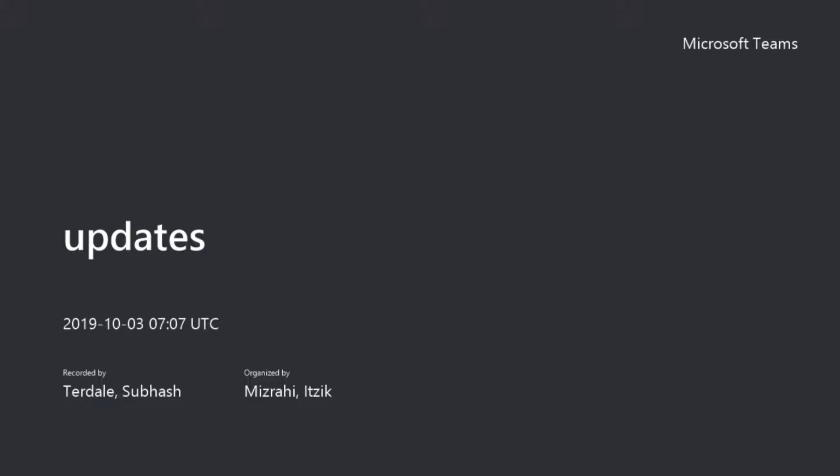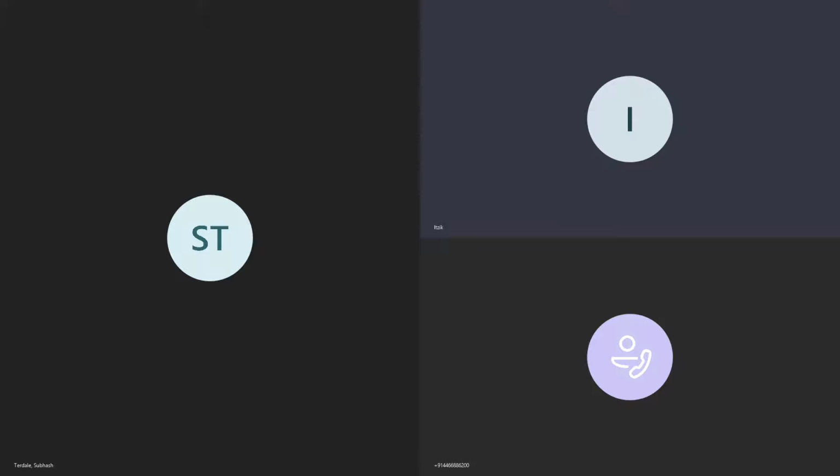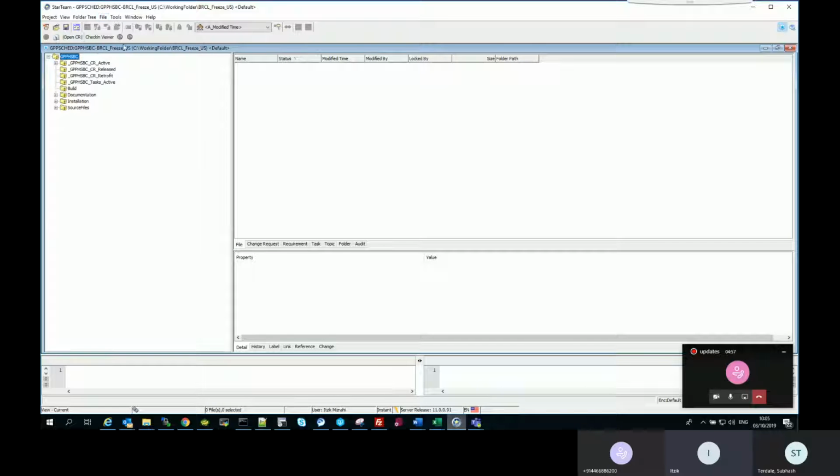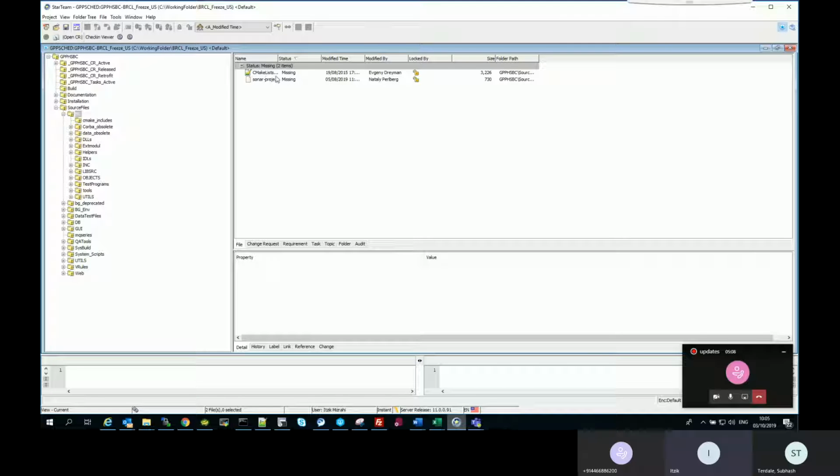Configuration, what we do is quite simple. We go to the view that we did a rebase. Here it's Barclays Freeze US, okay? And we go to the background, the BG, not where we used to go, you know, the DB, we go to BG, okay? By default, it only shows a few files, so we need to, you know this button here?